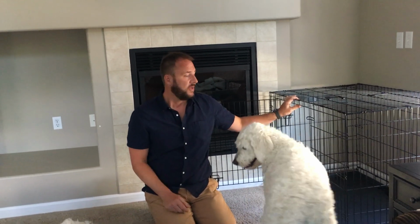So I go in there, and again, I'm practicing being calm inside the kennel. Actually, I'm practicing enjoying being in the kennel because something pleasurable is happening. I'm going to chew on this cow's cheek or whatever it is. Now, if they do get it free, don't let them take it out of the kennel. So the only place you're going to have this is in here. That makes this a special, magical place where the dog wants to hang out.